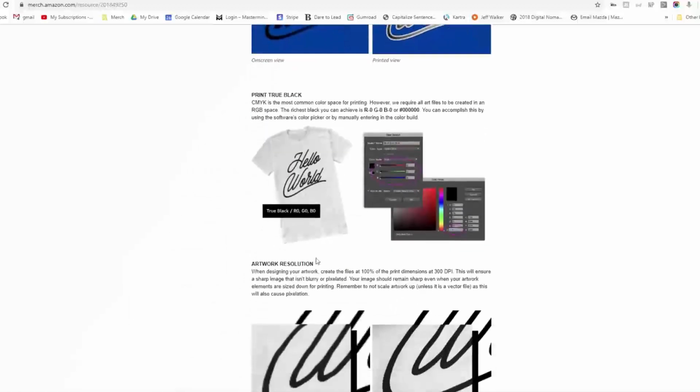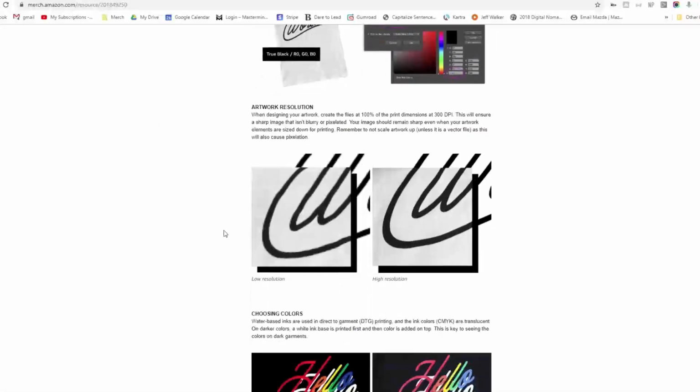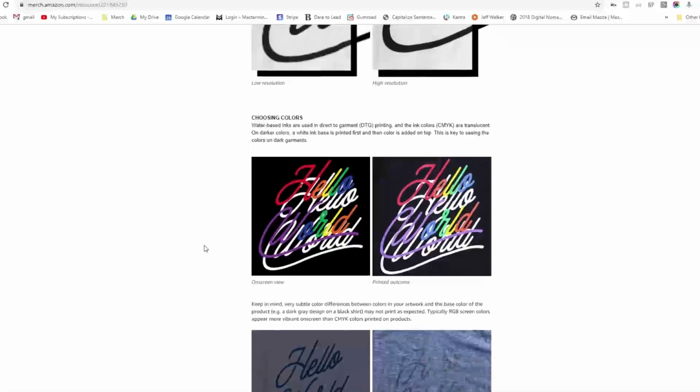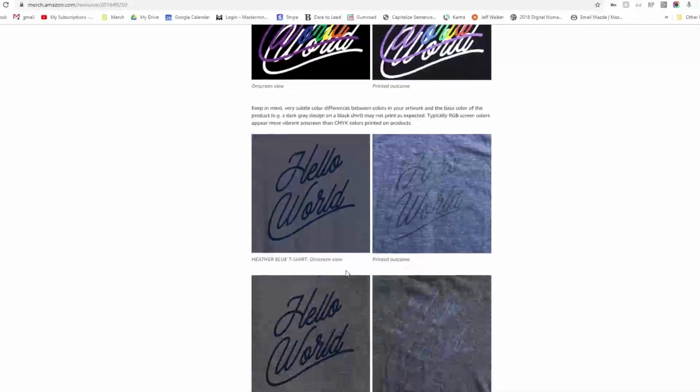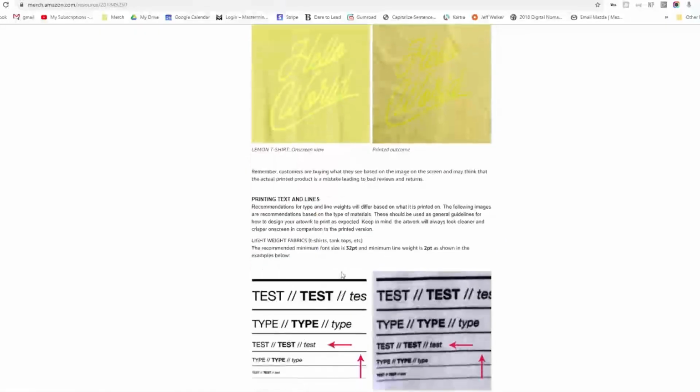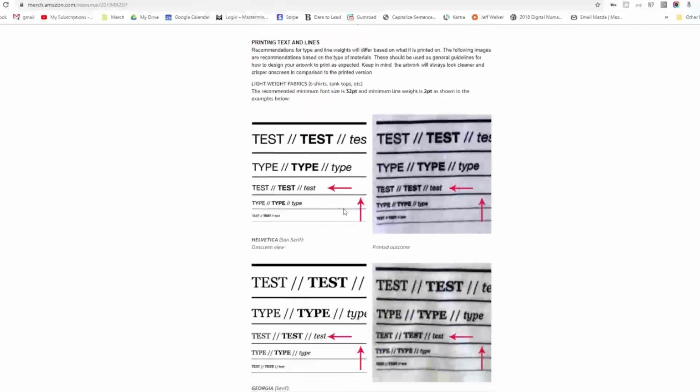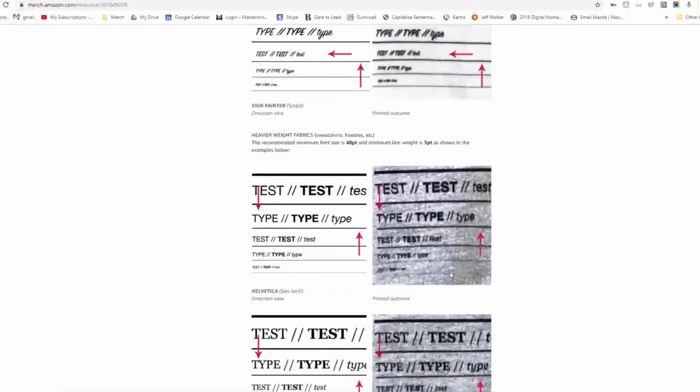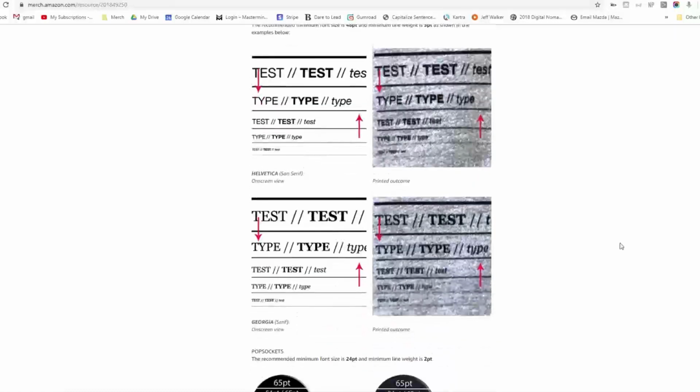This is stuff that I know to be true from teaching and from actually living in the screen printing world for quite a while. That was the industry I came from before I was doing print on demand solely. A lot of this information is really good at comparing how stuff looks on your screen versus how it's actually going to print out, and information that I have created test shirts for, but to be able to see all these screenshots and then to talk about everything.